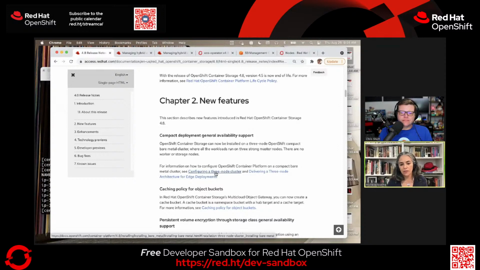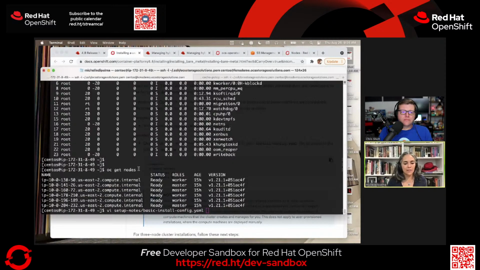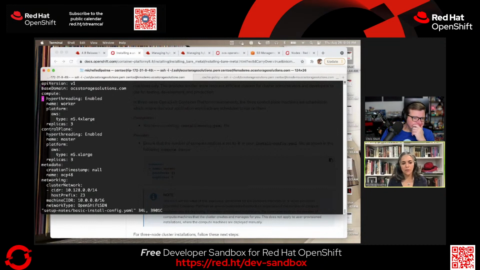You're told exactly what it is you need to do. Pretty much you're modifying your install-config file, your YAML file, to do this. I always install on AWS because it's just what I have access to right now. And I have a nice massive golden basic install config YAML. And in here, I will change stuff up according to what I'm doing.